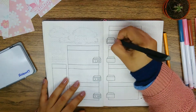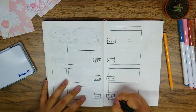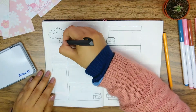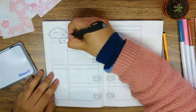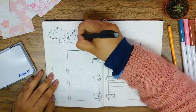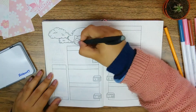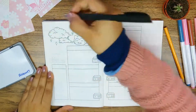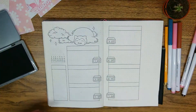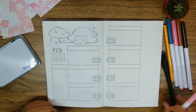What you see me drawing on the corners of the boxes are spaces for the numbers of the week. To fit the theme, I made them look like rectangular bedside table clock alarms, displaying the current date in a clock format. Since there are only seven days in the week, we have good space for doodles, so I drew two big fluffy clouds at the top of the left page, and floating on cloud nine is Snorlax laying on its belly having a good night's sleep. I'm really glad I chose Snorlax since it's one of the easiest Pokémon to draw.